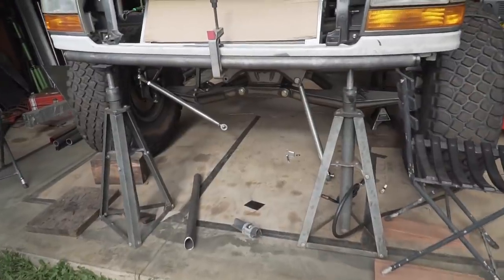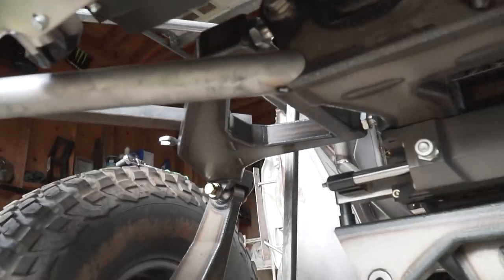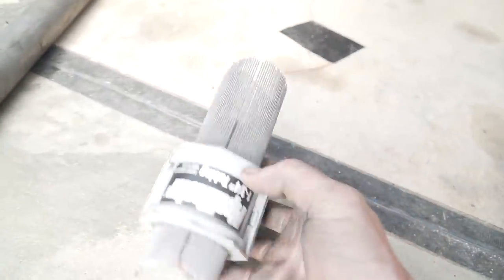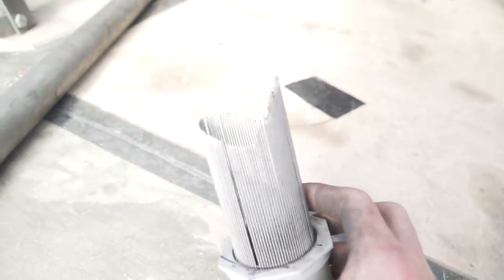So I wanted to show you guys something real quick. I'm getting these support tubes made for the main tube on the bumper. As you can see, I got this side in and tacked in place. What I'm doing is I'm actually using this Pipe Master, and what this is basically, it tells you exactly what your notch needs to be.